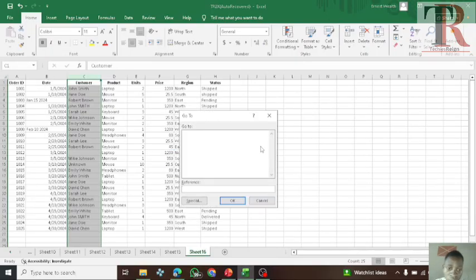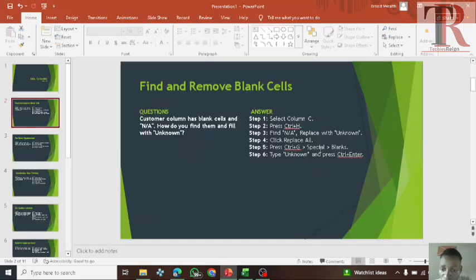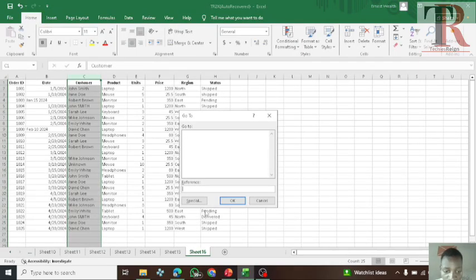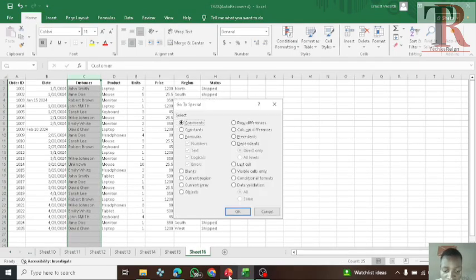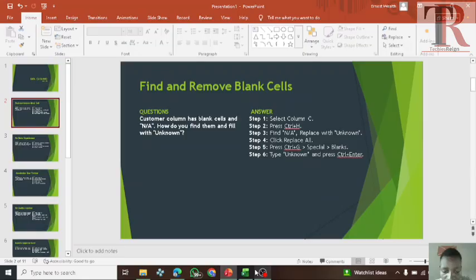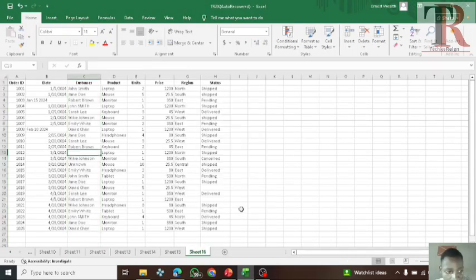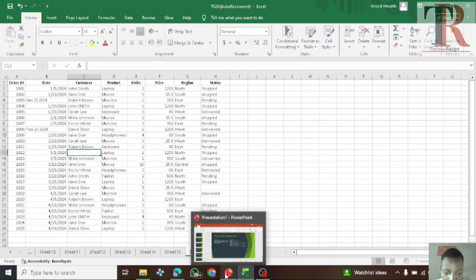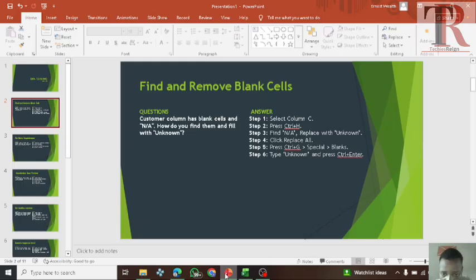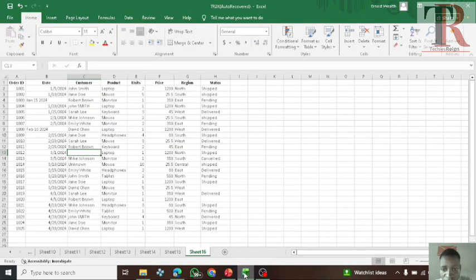Ctrl G. After that, the next step will be to go to special, go to blanks, we select it, click OK. Now we can type our unknown and press enter.